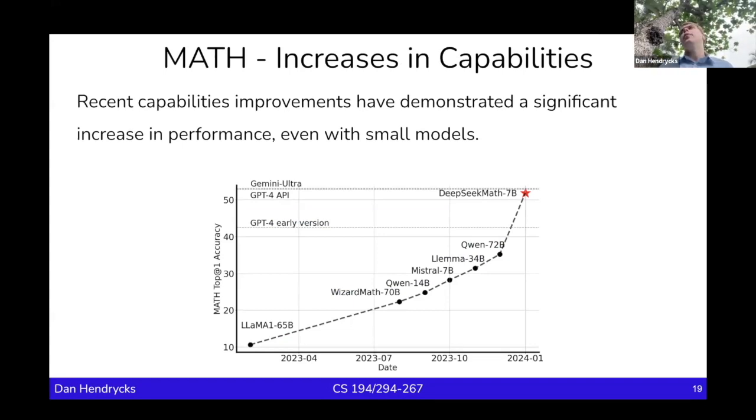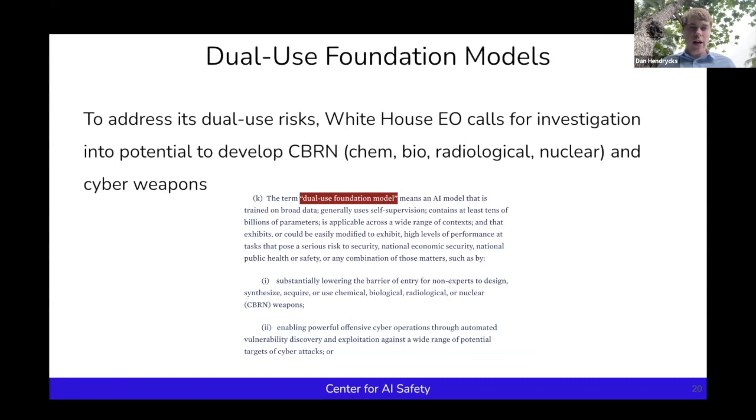And now I'm going to talk about a more safety relevant capability, which are capabilities that enable these models to be sort of dual use. So the White House executive order, basically the Biden White House put out an executive order saying AI labs need to look for whether your models can be used to create a chemical, biological, radiological, or nuclear weapon, and you need to also check if they can be used for cyber attacks. So there's a concern about malicious use from these. A lot of these capabilities can be used for good and bad.